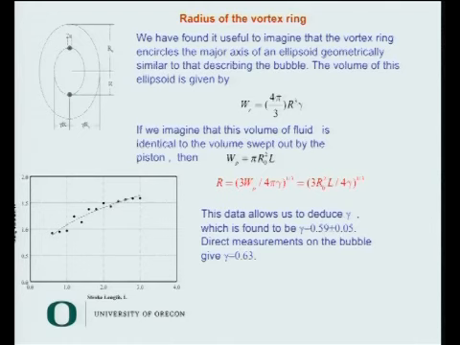So now what you'd like to have is expressions for everything in that formula. You'd like to know the circulation. You'd like to know the radius of the thing. You'd like to know the eccentricity of the bubble and the effect of stroke time. And the question is, why would you want to know all those things? Well, because later on what we'd really like to be able to do is vortex-vortex interactions. In other words, we'd like to be able to do experiments, and we're sort of doing what nuclear physicists do, scattering experiments. And so you'd really like to be able to develop a set of formulas that you could use to do far, far more interesting things, namely things like collisions and reconnections and so on.